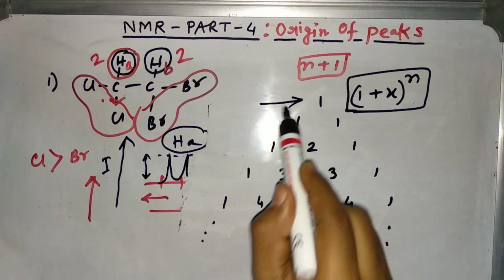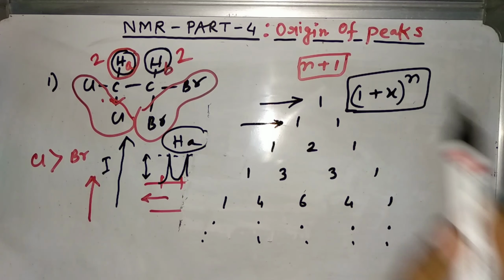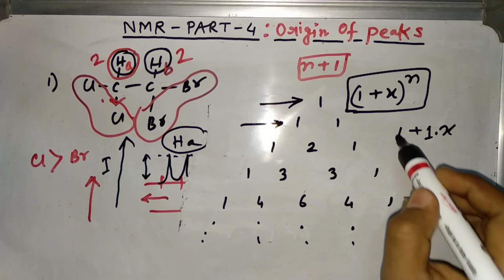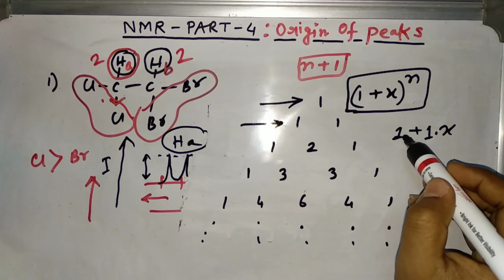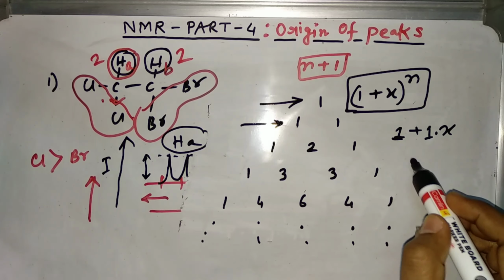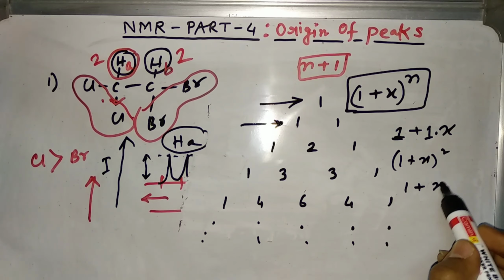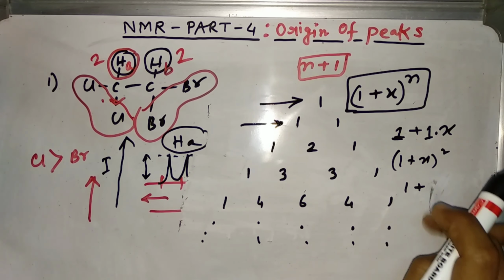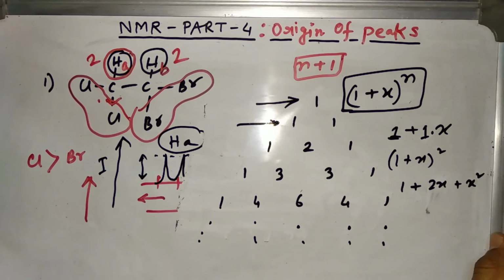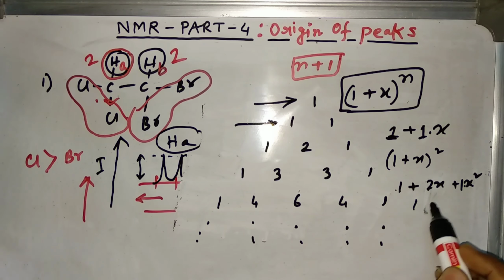So this is 1. Okay, singlet for this, put here 1, so here it will give 1 plus x. You just need to take the coefficient, only the coefficient. Here 1 is 1, so you don't need any coefficient, but here 1, so that is 1:1. If you put 2 adjacent protons, that is 1 plus x whole square, then what we get? 1 plus 2x plus x square, just write the formula that way. So x square means here 1, here 2, here 1: 1 2 1.